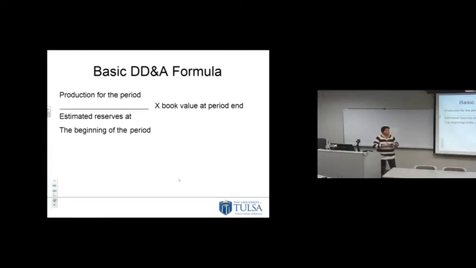field. So as the field is producing, the asset costs are units of production going to expense in the income statement, and they're decreasing the assets on the balance sheet through the use of this negative asset, accumulated DD&A. So what we're concerned with today, though, is how to compute the DD&A. Not necessarily how do we write a journal entry. Again, we're not writing journal entries in here, but how do we compute the DD&A?